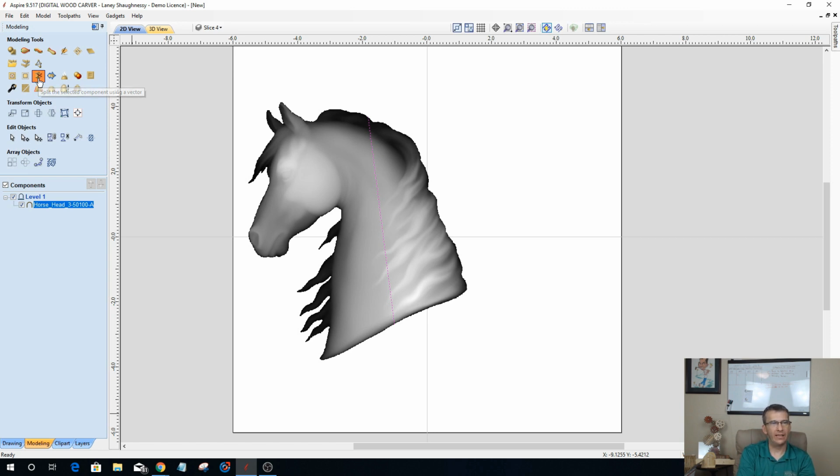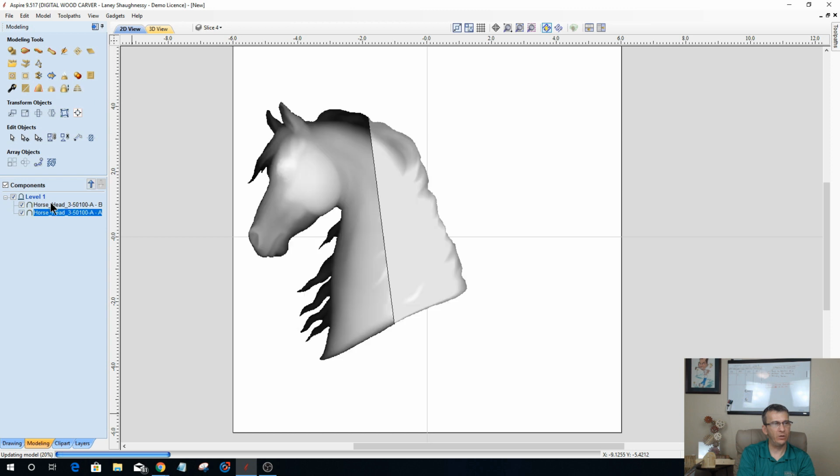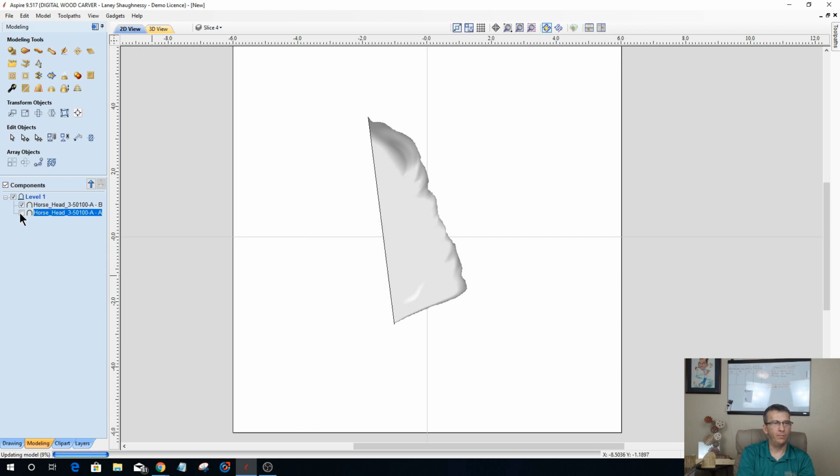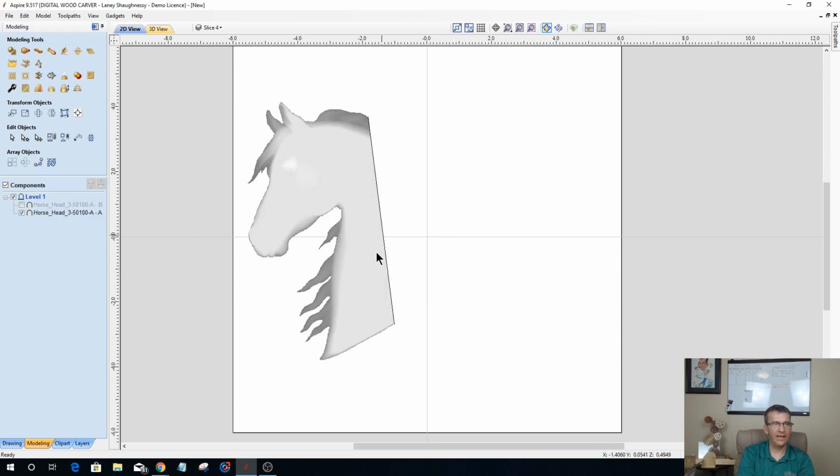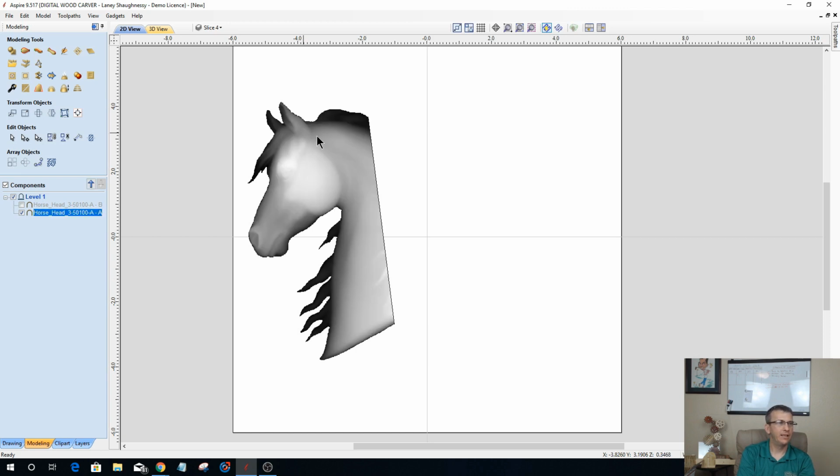When I click that, you're going to see that we have two slices here, AA and AB. Now I have two halves, my one half there and my other half there, and I could essentially turn that half off, and let's get this straightened out a bit.